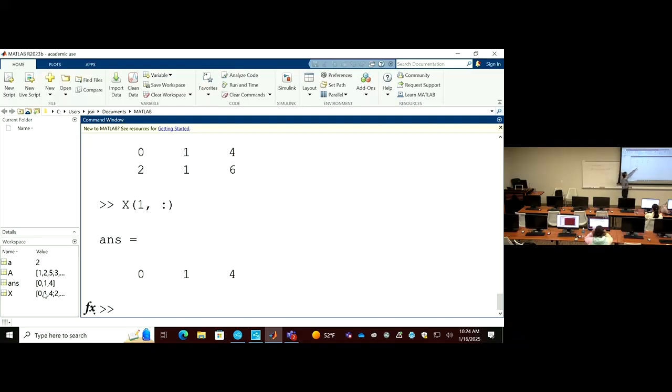You can do the same thing if you put the colon here and the first one there, and it will give you the first column. So this is the indexing system for MATLAB. This will be the third column of the matrix. And if I do this, it will return the whole thing. Make sense?